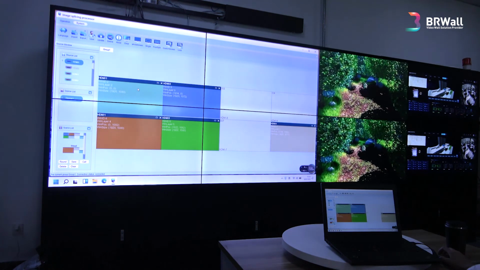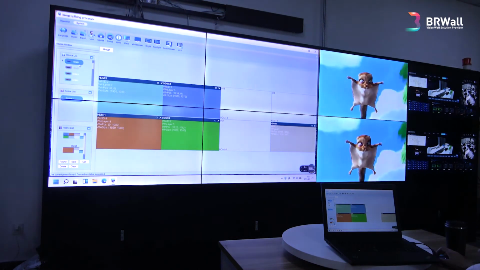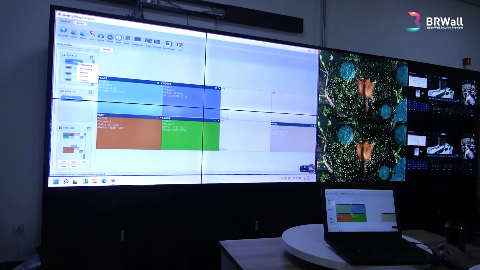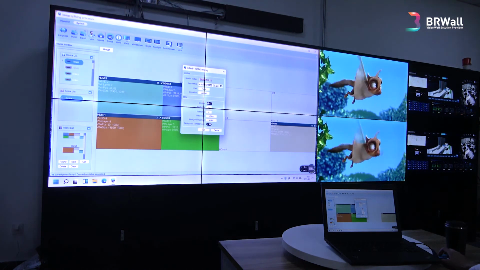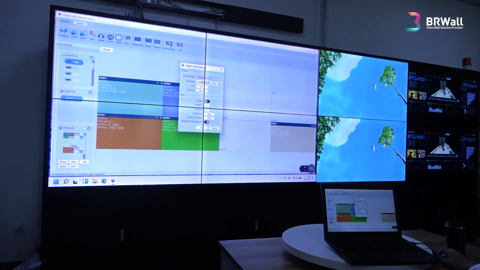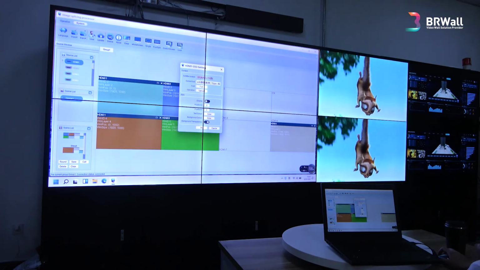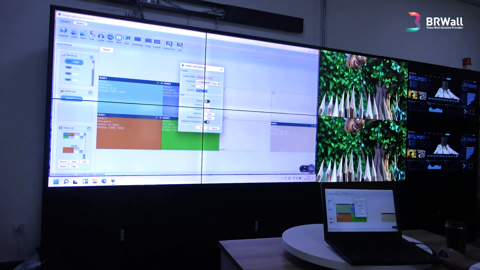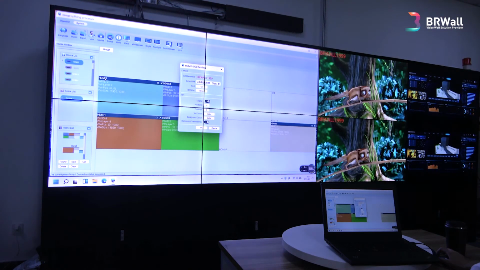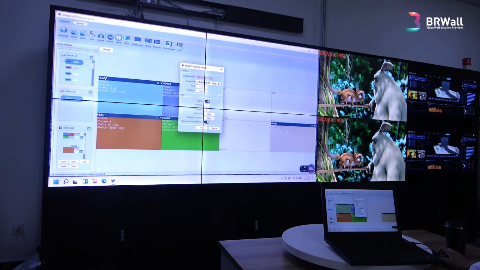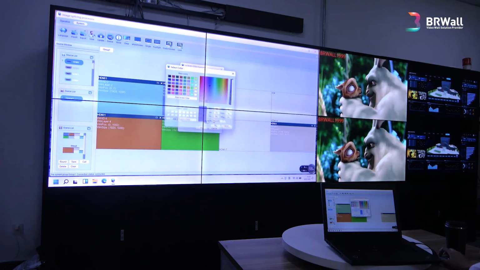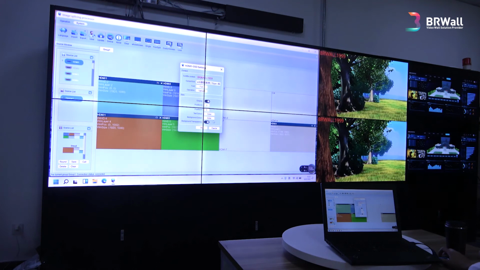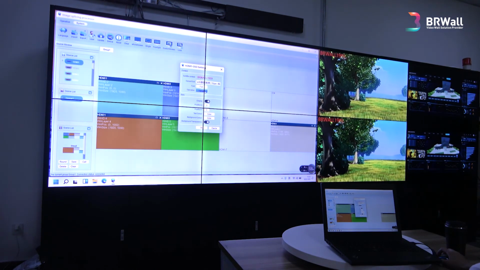Okay, let me show you another interesting thing from the source list. You can right click, and you can show some items. The first is OSD setting, so we support subtitle editing. For example, if I add some words in here and upload to the software, you can see from the left corner the subtitles we just added, and you can also add a background color. For example, I choose this color and upload.